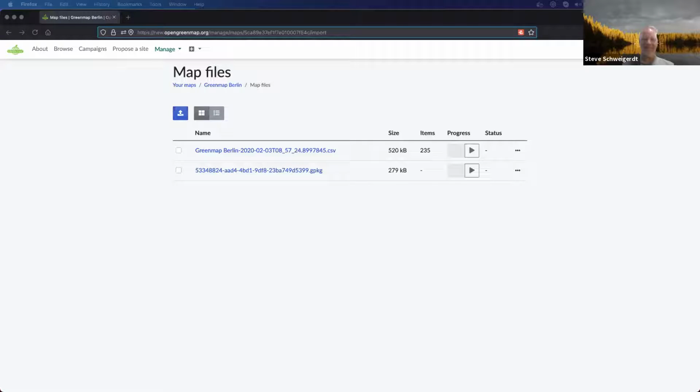Thanks. Is it still going to be a CSV import, or is it KML or something like that? So right now we plan to add support for CSV, GeoJSON, and hopefully GeoPackage. I'm not sure about other formats like GML.